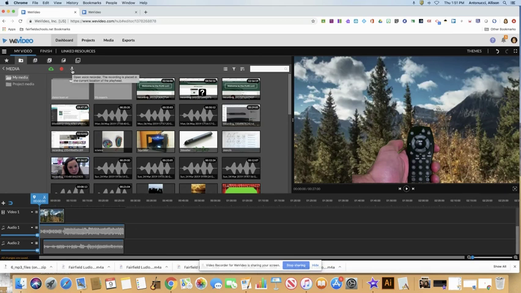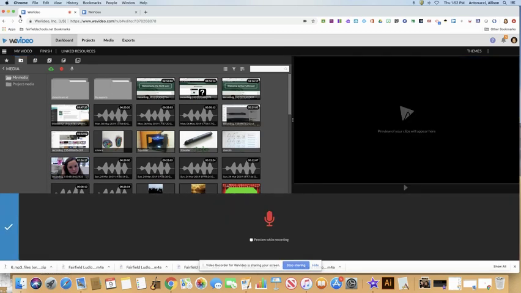So this is what I want everyone to do next. You're going to select the voice recorder, and then you're going to click this red record button. Then say something. It could be a phrase, a sentence, or a few sentences. Anything you would like. This is just so you can see how voiceover works. So I'm going to do mine right now.